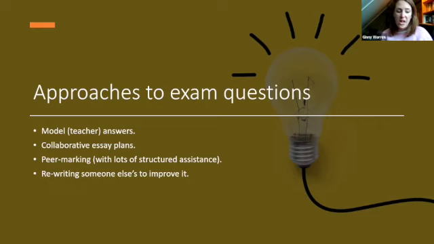I also, when they have done a question, will always photocopy a really good student's piece of work, and perhaps I ask them first, and staple it to the back of everyone's in the class. It is a nice bit of praise for the student who's done really well, but it also shows them that it's not just a teacher that can write a really good sample answer. This person in the class, you know, Brian's written a great one as well. So it's within their means to do it.